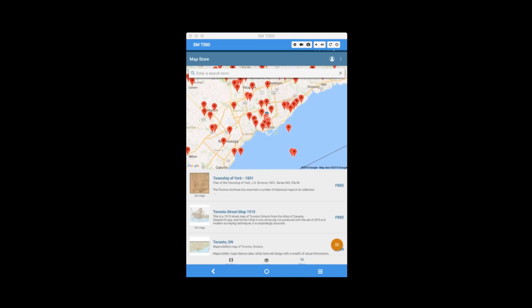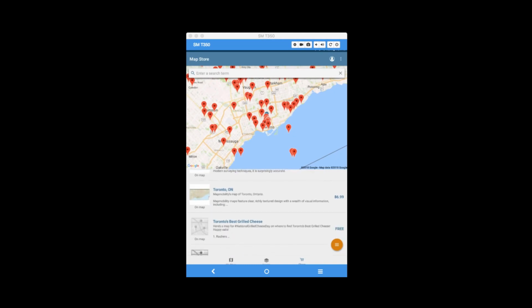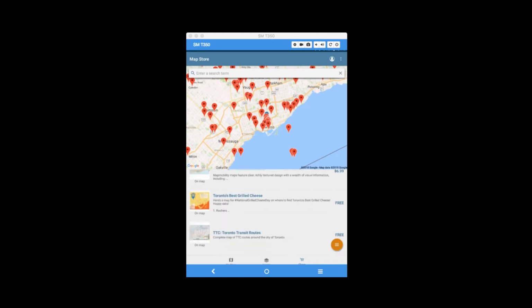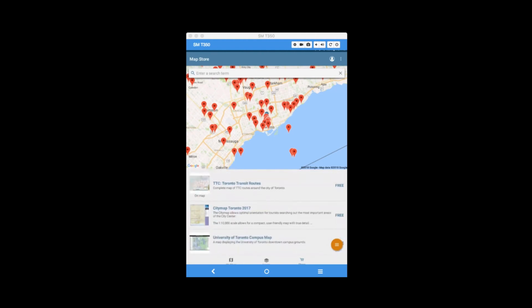And then there's a list below that you can scroll through. So I'll scroll through a few. So you can see some maps have a cost associated with them, and some maps are free. So if maps are free, download them without charge. If maps do have a cost, you will have to have a credit card or a gift card or PayPal set up with your Google Play account.